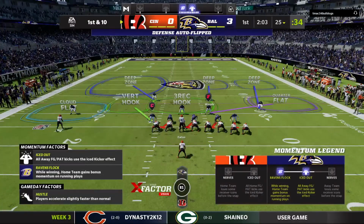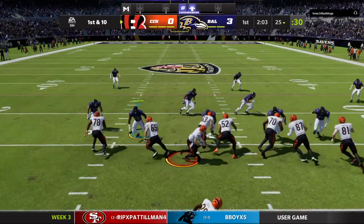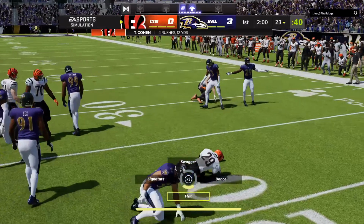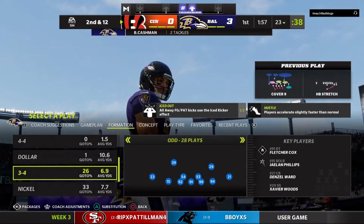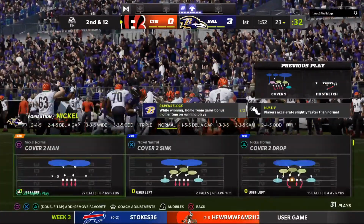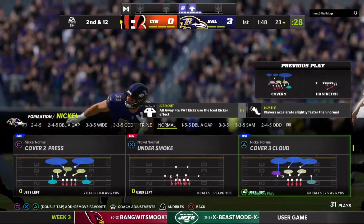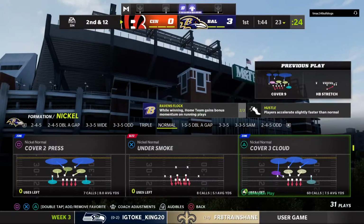The Bengals drive about to get going. And on that last drive, went for it on fourth, turned it over. A good job by their defense, though. They held them to 3, but this offense, they've got to be a little bit better, a little bit more careful here. And sometimes when you see these calls on fourth down, when they decide to go for it, it's not necessarily the coach saying, I believe in my offense. Sometimes the coach saying, I believe in my defense. I can afford to go for it here, because if we don't get it, I don't think we'll give up more than 3, and that's exactly what happened there.